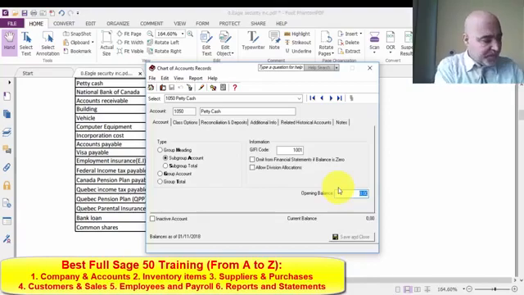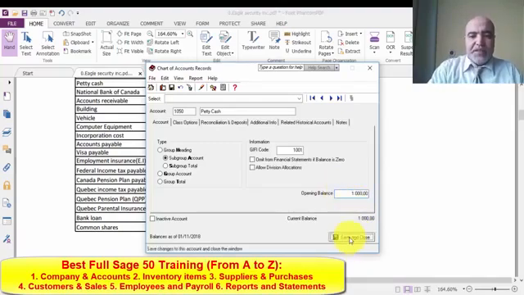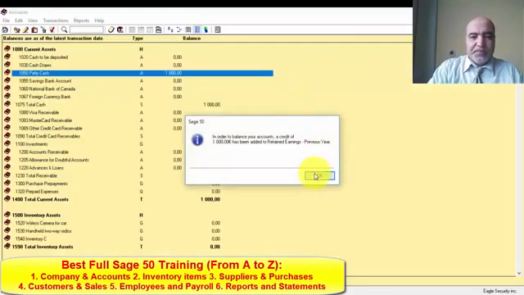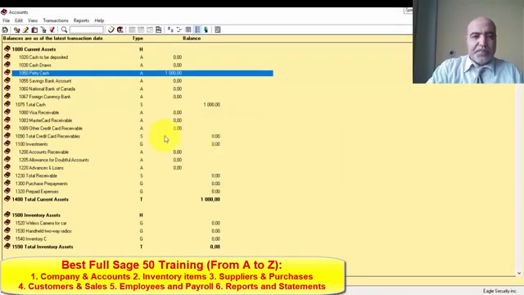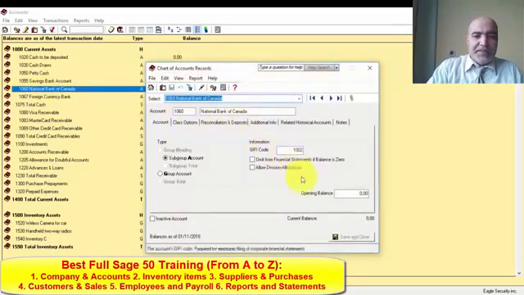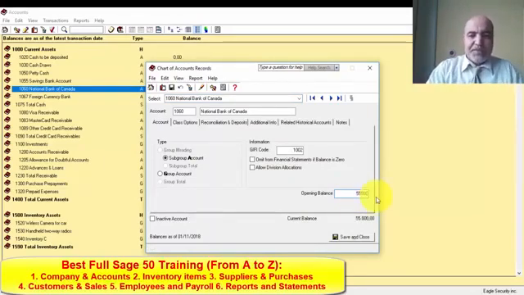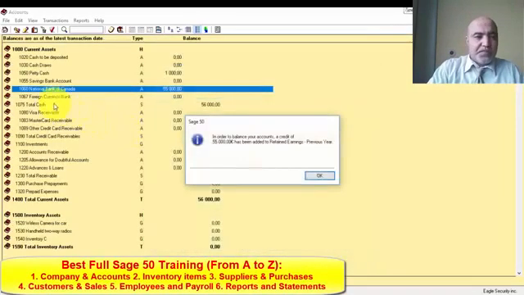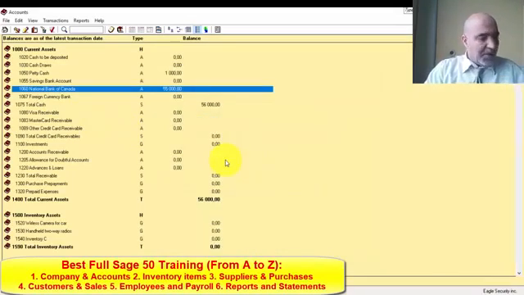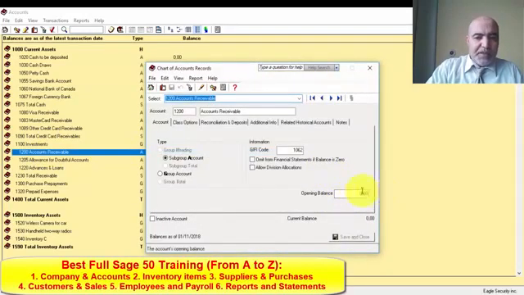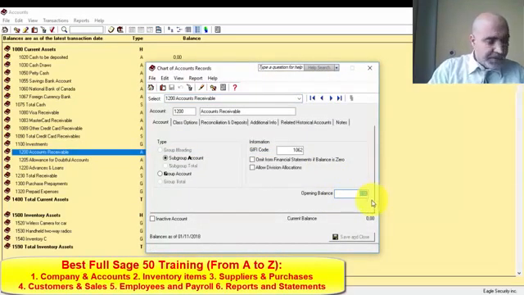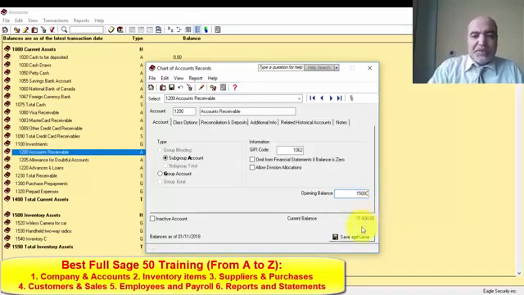For PT Cash, we have 1000. We type 1000, save and close. The second one, National Bank of Canada, the opening balance is 55,000. Save and close. Accounts receivable, the opening balance is 15,000.